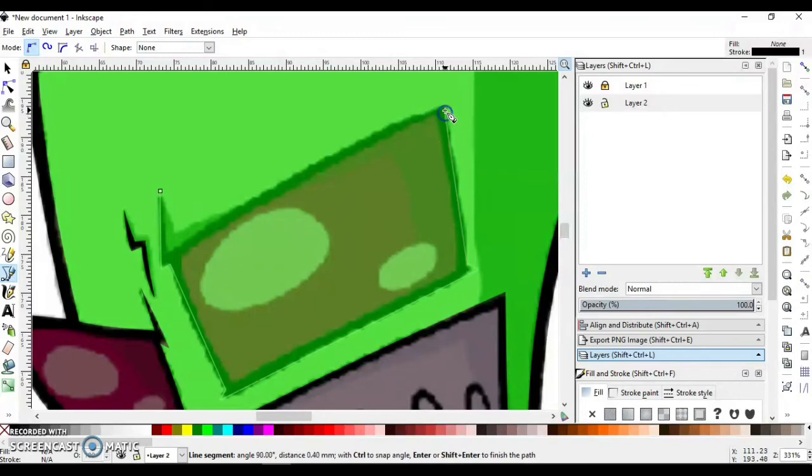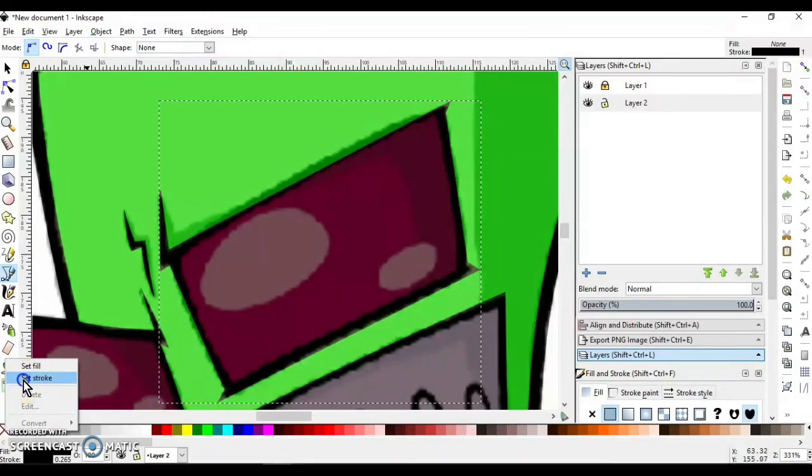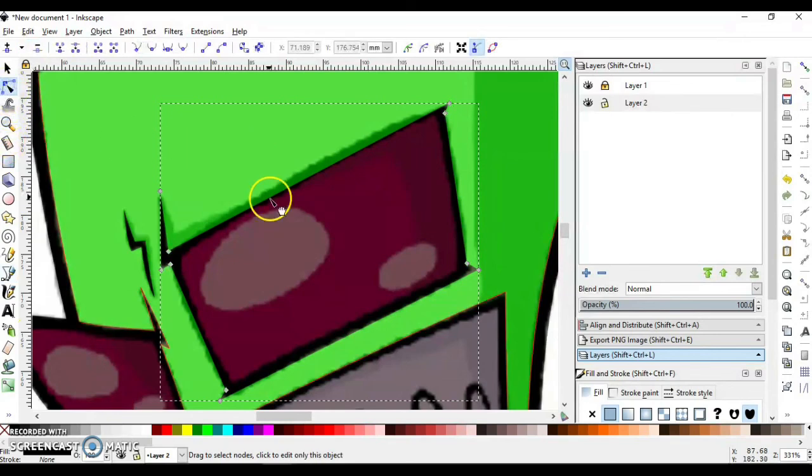But you can put all this. See, I can put as much detail as I want. I put that little notch at the top of his eye there. I'll leave that in. Get a little bit of a character. Okay, now I've got that. I'm going to change that to black and get rid of the outline. Don't like outlines. I'm right-clicking on the X and hit set stroke to nothing.